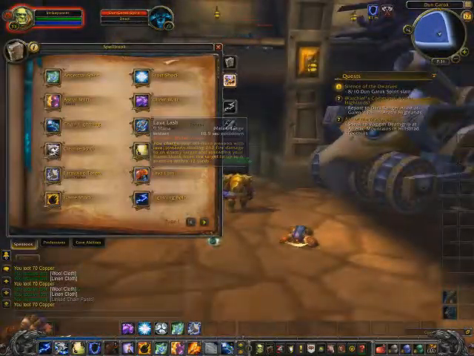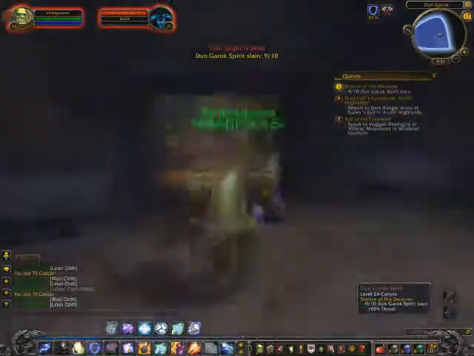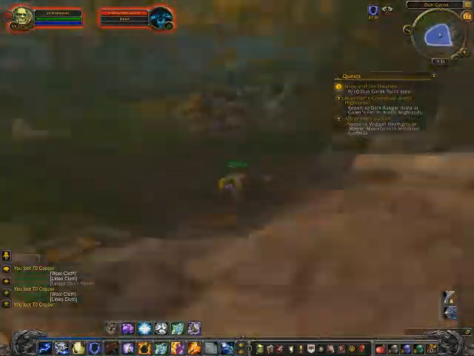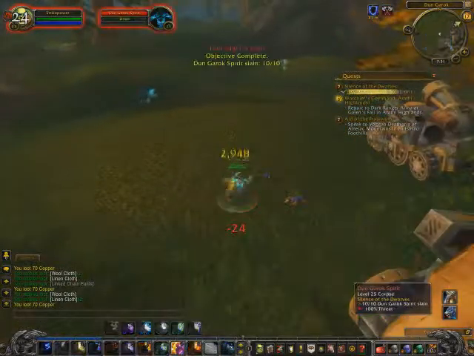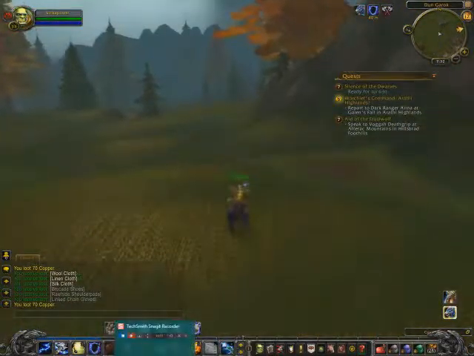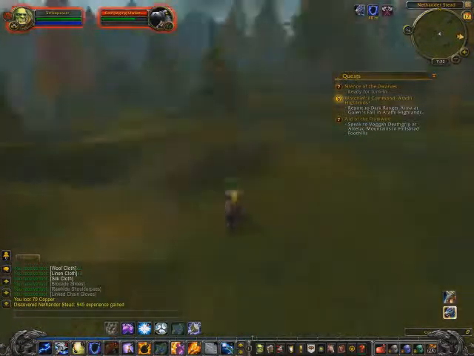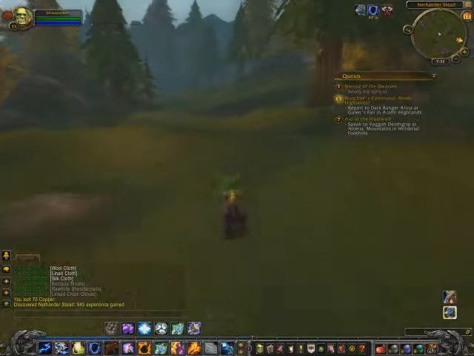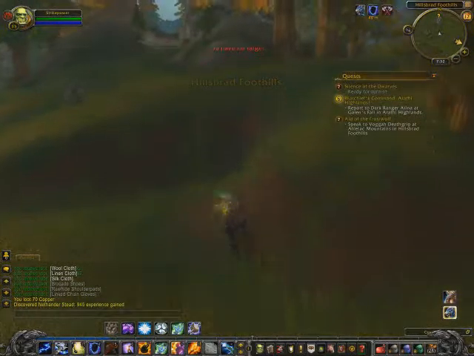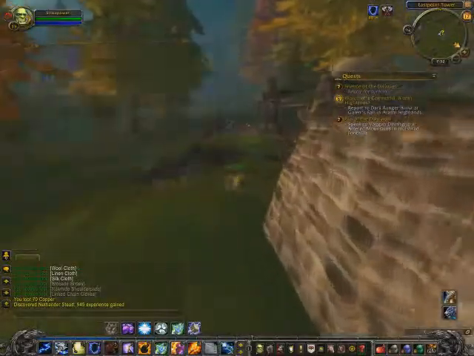There's 10 of them, and as you can see, I'm just checking my spells because I haven't really looked at them. Now in Cataclysm, or I think it may have even been Mists of Pandaria or Warlords of Draenor, I'm not too sure, when you level up, you automatically get your spells. You used to have to buy them and everything like that.